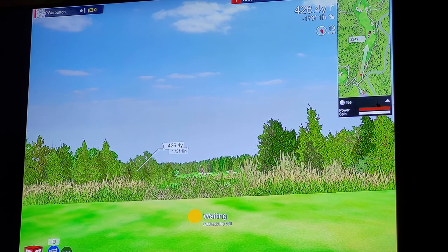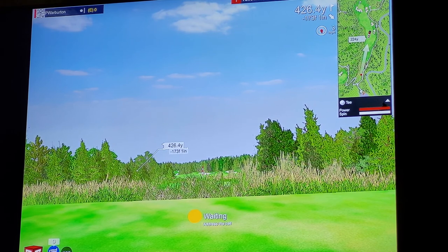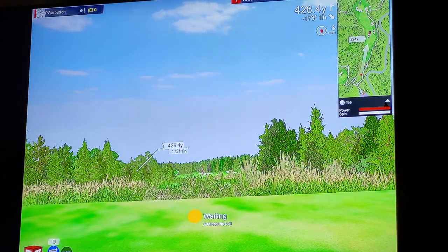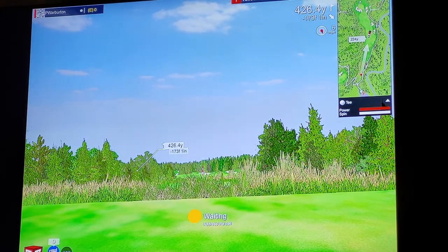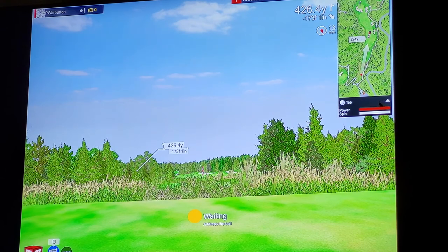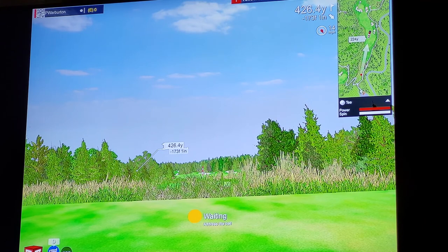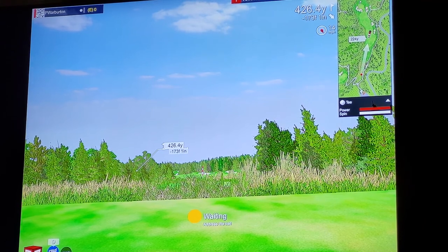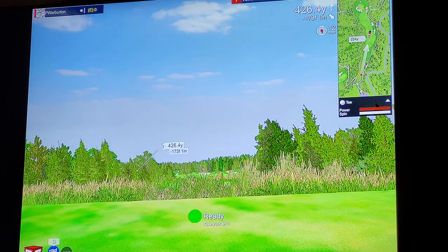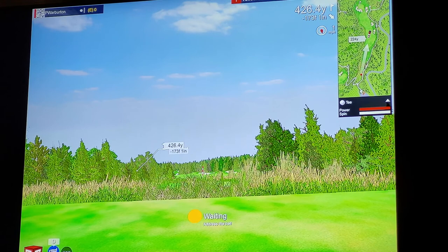Swing Logic X, formerly Tittle X, indoor swing stick, living room TV. Not hitting real golf balls, using the indoor swing set. The real golf balls will come later in the year. We're building a full simulator out in the garage. Who's we? Me, myself, and I.